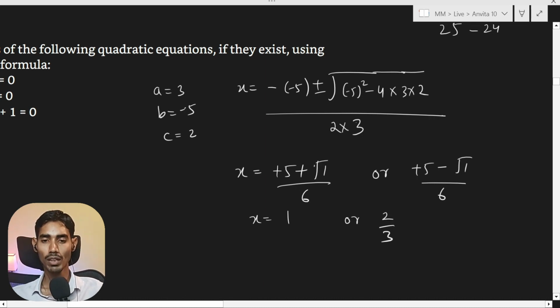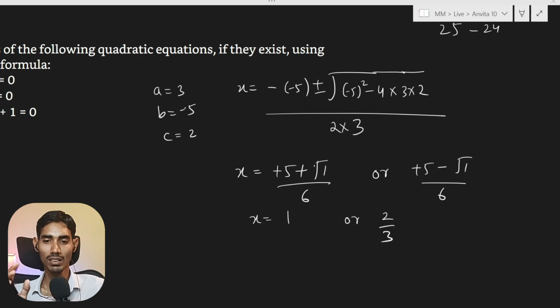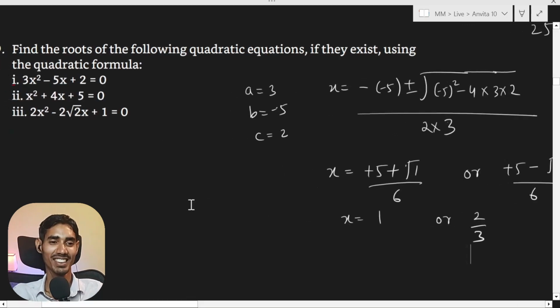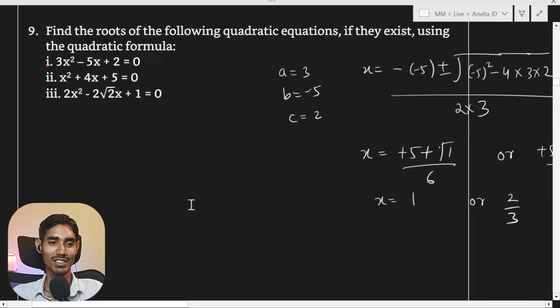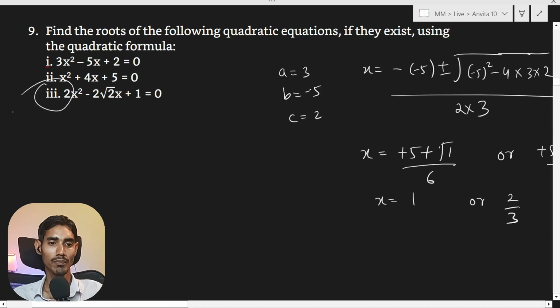So this is the quadratic formula, and this is how it works. If you have a quadratic equation, this is the ready-made formula, a ready recipe, just put in the values and in 2 minutes you will get the Maggie. It doesn't take 2 minutes for a Maggie though, it takes far more than that. Sir, it takes 10 minutes to cut the vegetables. I'm saying it takes time. Yeah, that's okay. Try the third part.